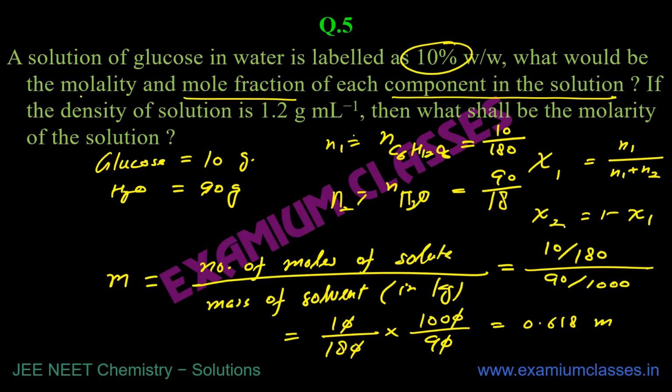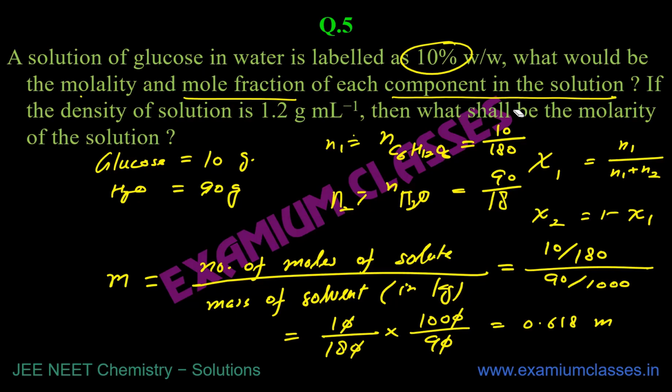Sum of mole fractions is always 1. So that's why you don't need to calculate Chi2, the mole fraction of water. You can get it directly by subtracting from 1. So you have to do these calculations, okay? And this will be an assignment. Basically, it will be divided in 2 or 3 parts on the website, and you need to submit all these questions in your handwriting, NCERT questions later on. So make sure that you understand all bits here.